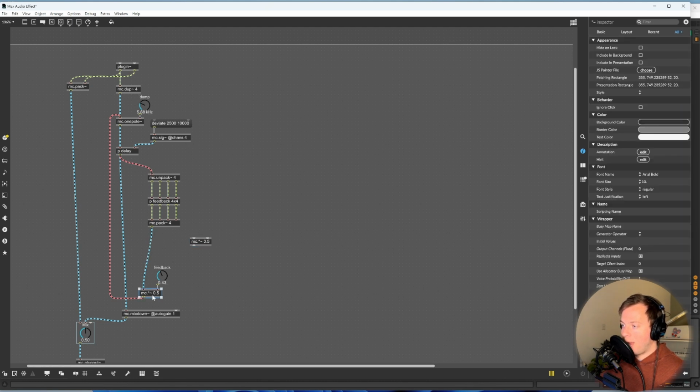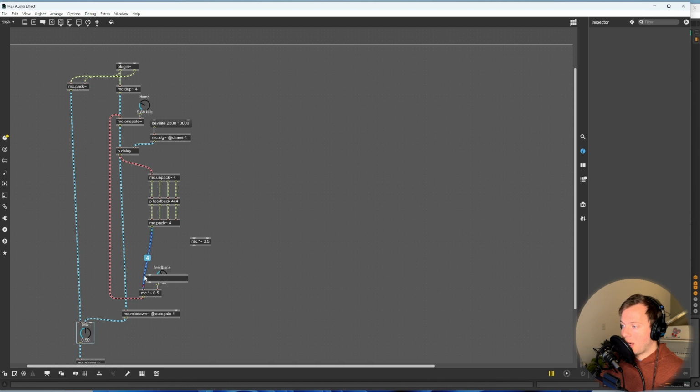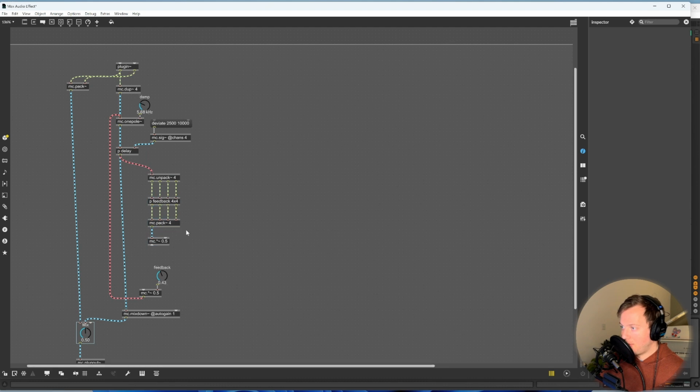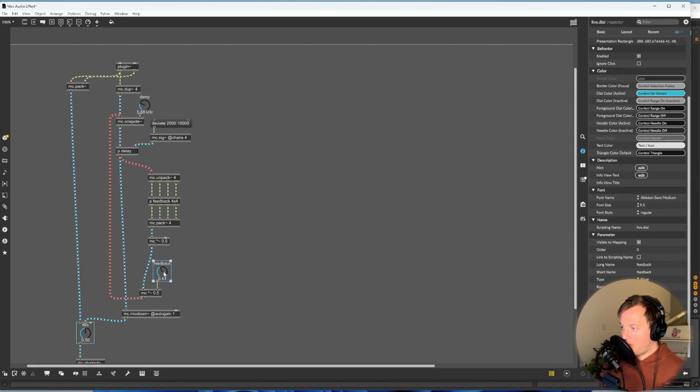And I know we already have a multiply down here. This is packaged up this way because we want to make this whole little section over here complete as the feedback matrix so we can package it up later. So now that we've done this, we should be able to get infinite feedback by setting this up to 1.